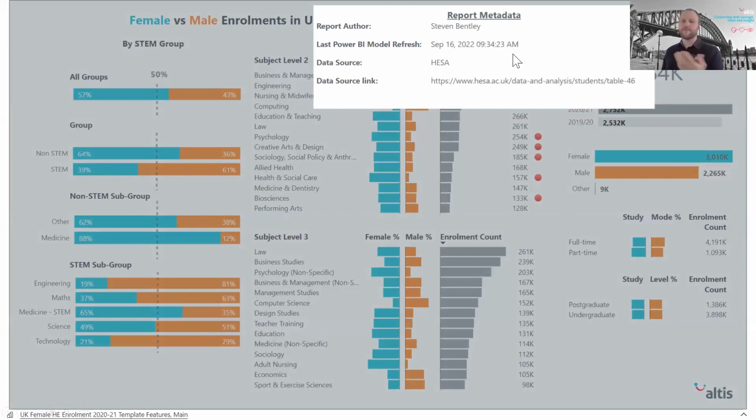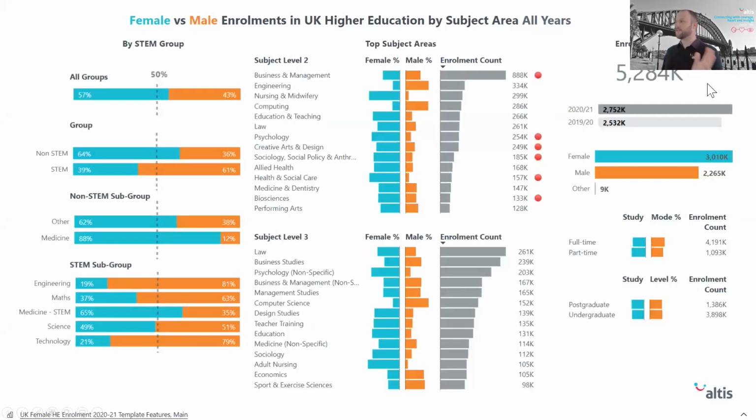You might have other information here, like if you've got a data steward, the person to contact regarding any issues you might see with this report or anything like that. That can all be placed into this tool on the right. And if you click off that, it disappears. And the same with the help button in the top right.